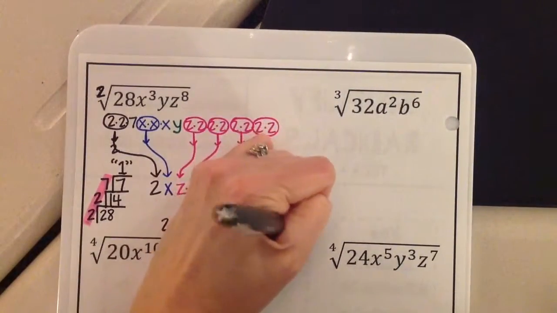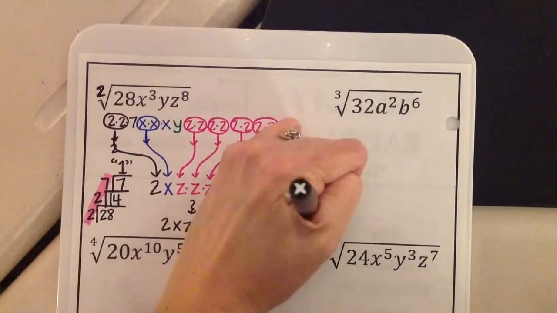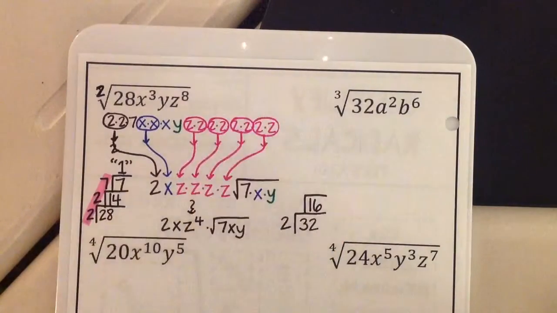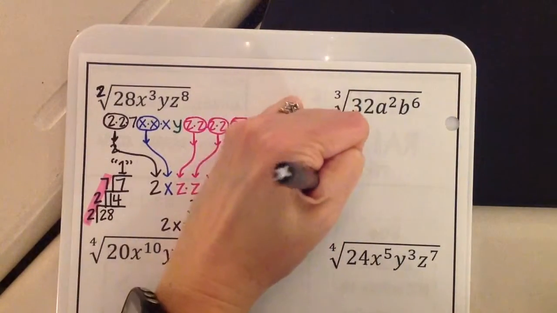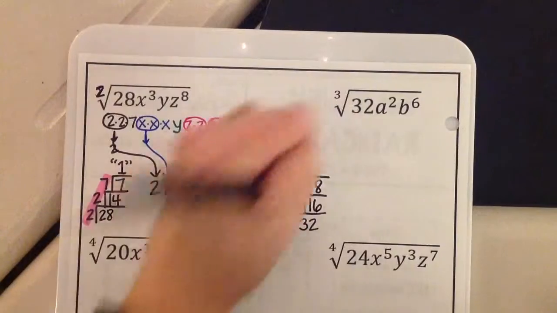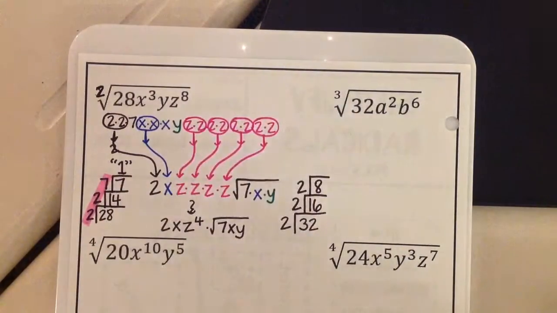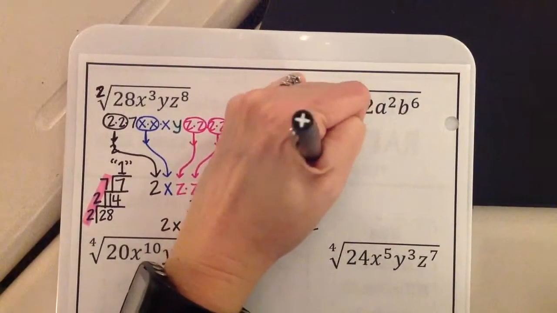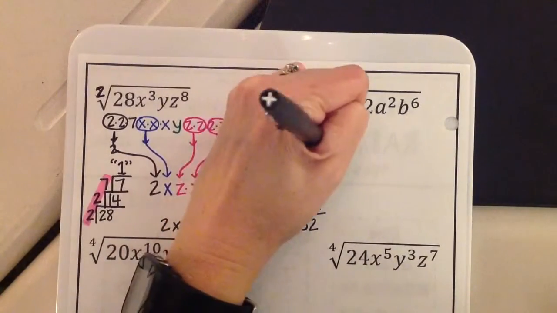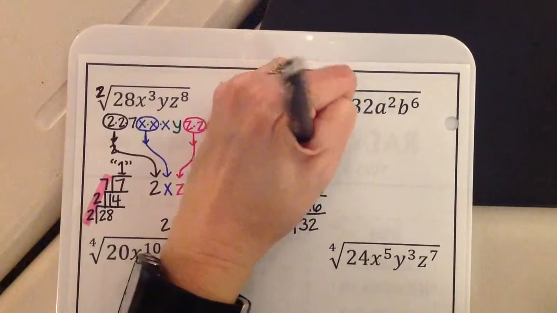Well, I always start with 2 if I see it's an even number. So it's going to be 16. I have another even number, so I'm going to divide by 2 again. That's going to be 8. And I still have an even number, so I can divide by 2, which is going to give me 4. And I know 4 is divisible by 2, and 2 is divisible by itself.